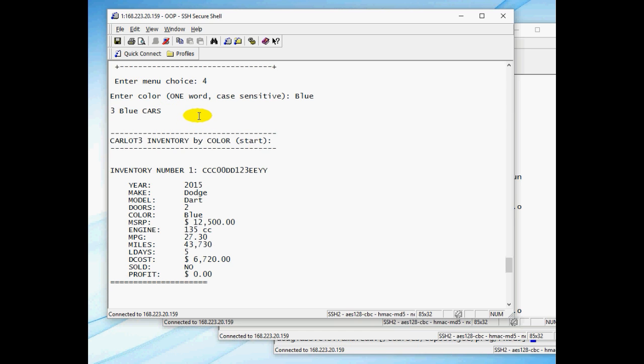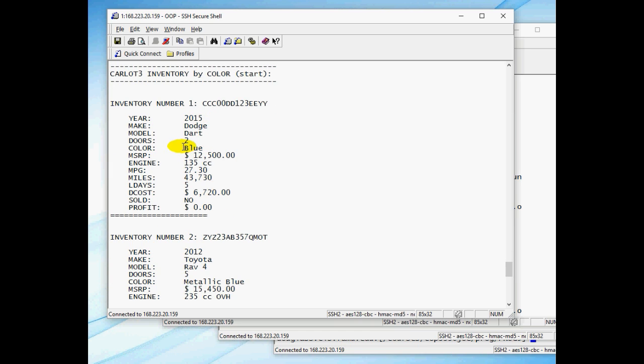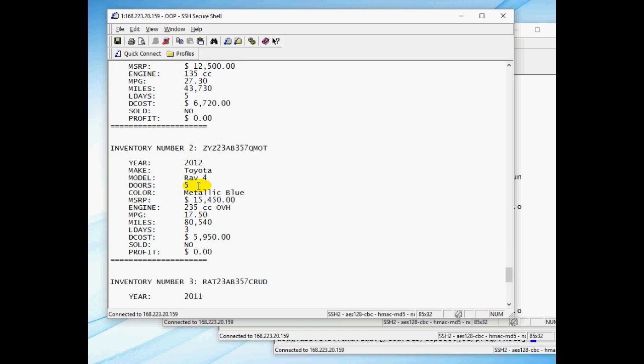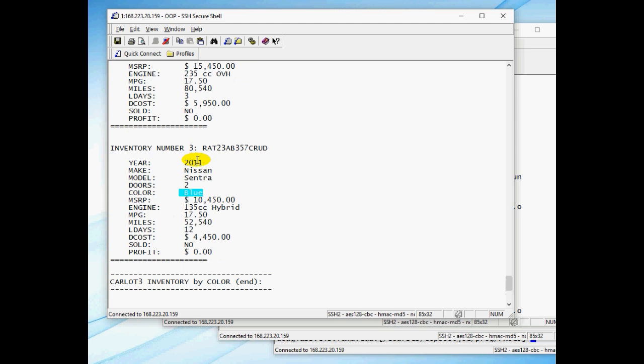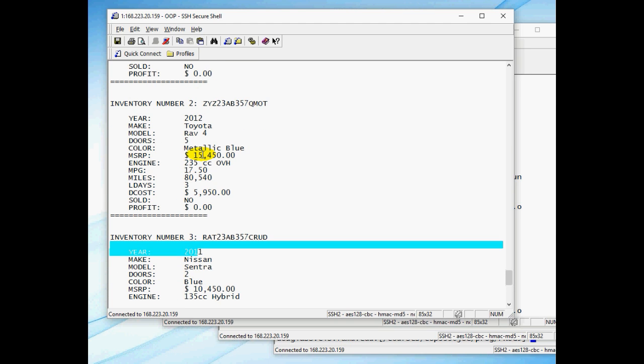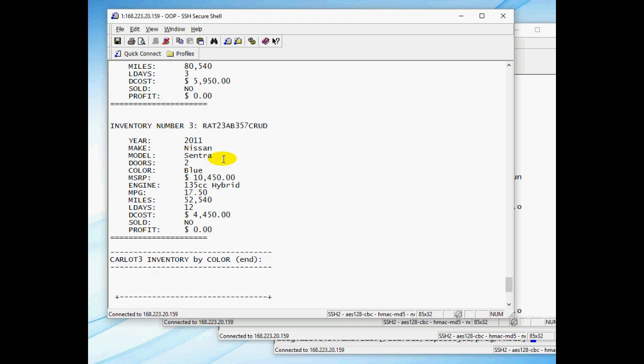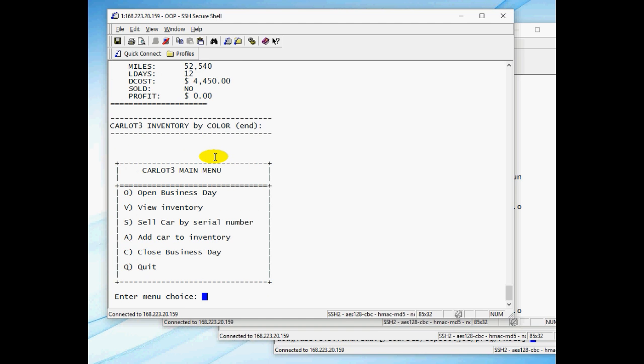So there were 3 cars that were found, and let's see what it looks like. First car is blue. Second car is metallic blue. Third car is blue. So what do we mean by a blue car? It means the color of a car contains the word blue. It's case sensitive, so you must type it that way. All right? And what else can we do?